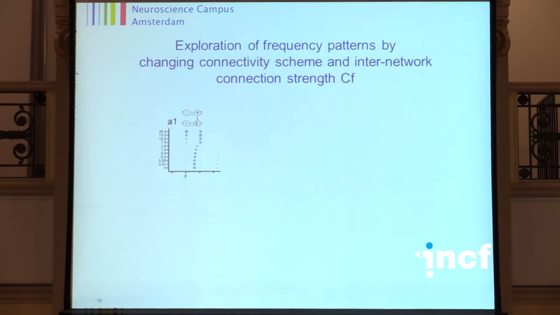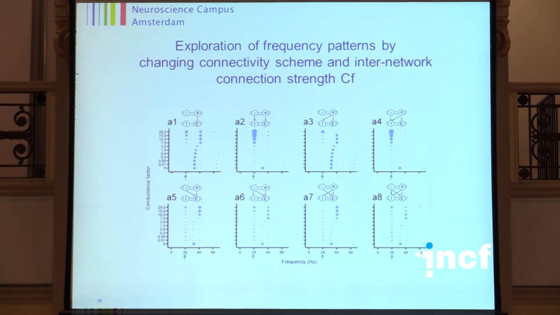Now, if we want to look at this in a systematic manner in all the simulations, what we did is that we first designed these schemes in which the red dots, which are quite small here, are representing only the location of the frequency at the base value and the first harmonic of this, in this case, the slow oscillation, which is the frequency of the source. But you can do that also for the fast. And then the blue points are representing the activity of the target network. So the size of these disks are saying how strong this oscillation is. You can do that for every connectivity class and every connectivity scheme, so you can analyze that. And at the end, you see one plethora of different kinds of patterns of activity.